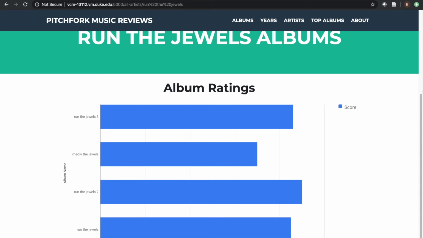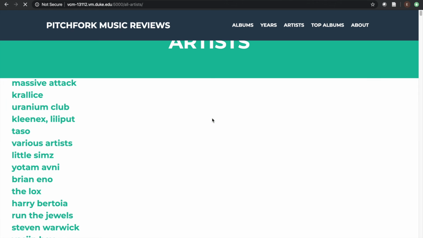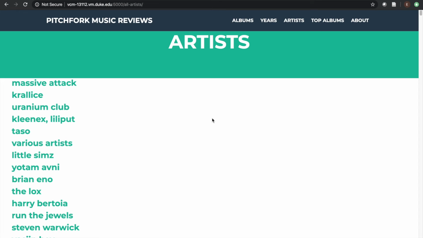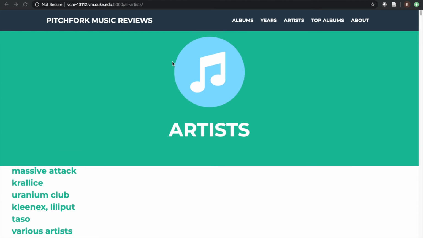If we would have had more time, I think we would have liked to implement the bubble chart D3 visualization as the main page of the artist tab. That really would have looked like, when you clicked on artists, you'd have all these bubbles flowing around with the artist name in it and their reviews, and the size of the bubble would be based on the average review. So I think that's one thing to consider. However, since our database is more than 18,000 tuples, building it would require more time to optimize the queries and make it efficient. So we decided to not add that at this time, which I think wasn't necessarily something that we missed out on, but it was something that really could have looked cool.